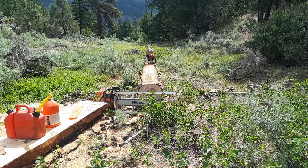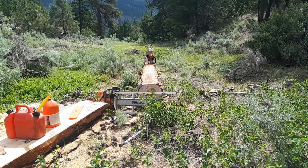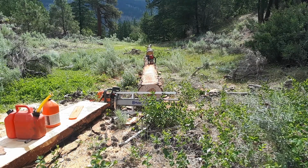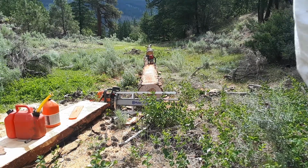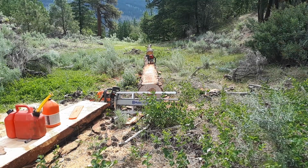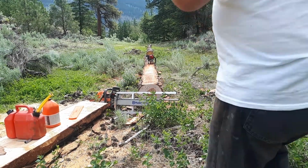This is video 1. We may as well call it the Husqvarna Alaskan Mill. The Husqvarna and Alaskan Mill review. Starting the support beams for the addition. Video 1.